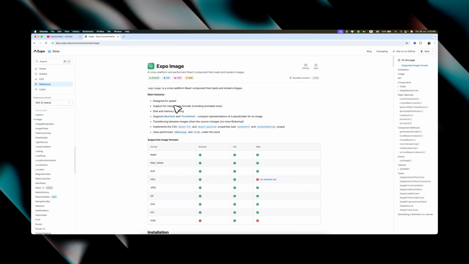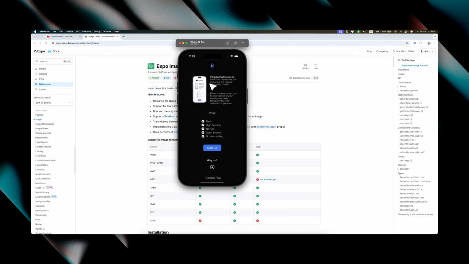And another thing they have added is the caching memory. If you don't know what caching memory is, it's something really cool. For the first time when you use these images in your project, they load up pretty nicely.